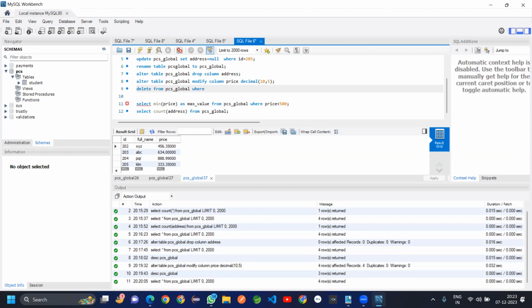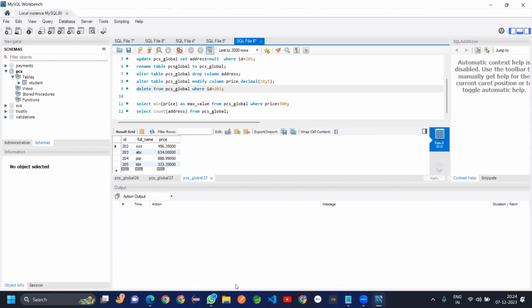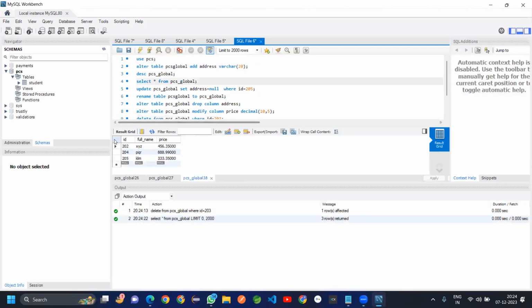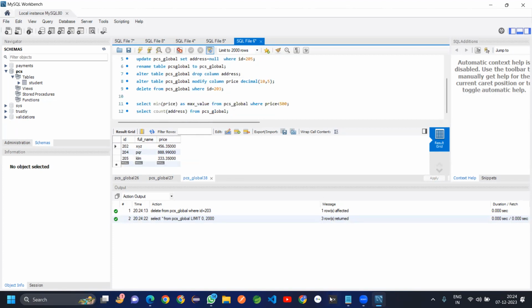We need to specify the column name and value, so WHERE ID is equal to 203. If we execute this command, it will delete that particular row. See, the row has been deleted. You can verify. You can also verify like this. See, the table doesn't contain the 203 record.